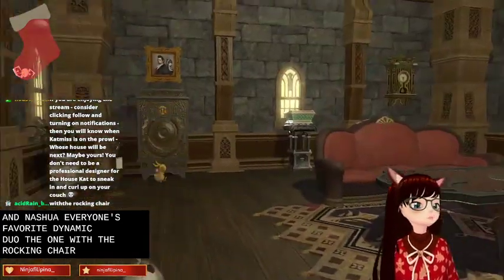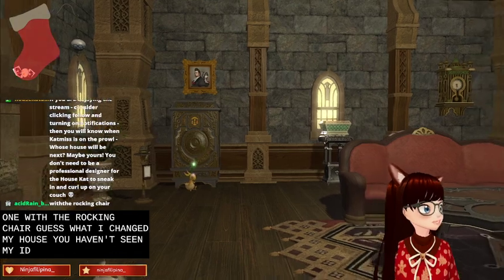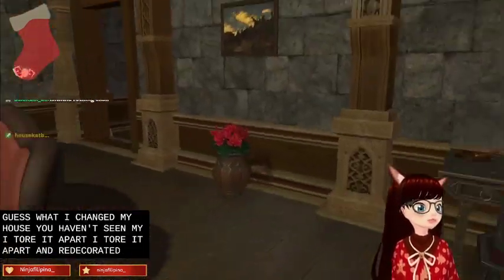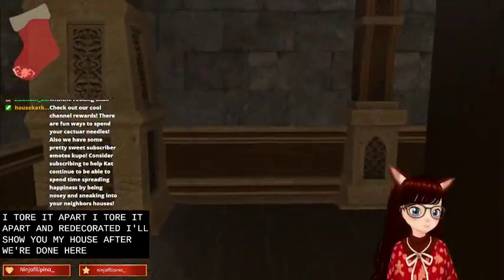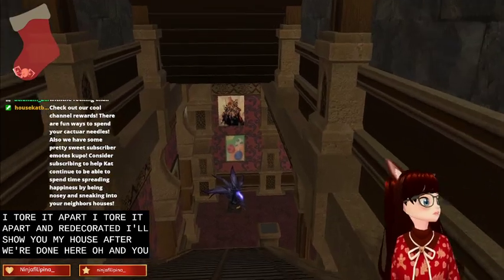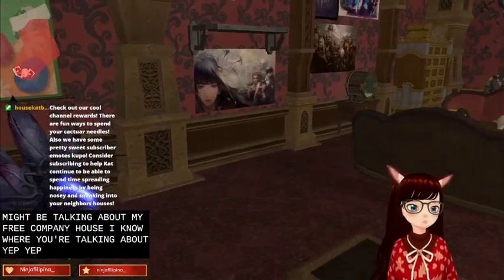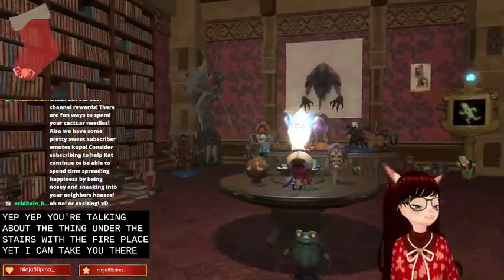Oh, guess what? I changed my house. You haven't seen my new... I tore it apart and redecorated. I'll show you my house after we're done here. Oh, and you might be talking about my Free Company house. I know where you're talking about. Yep. You're talking about the thing under the stairs with the fireplace. Yep, I can take you there.